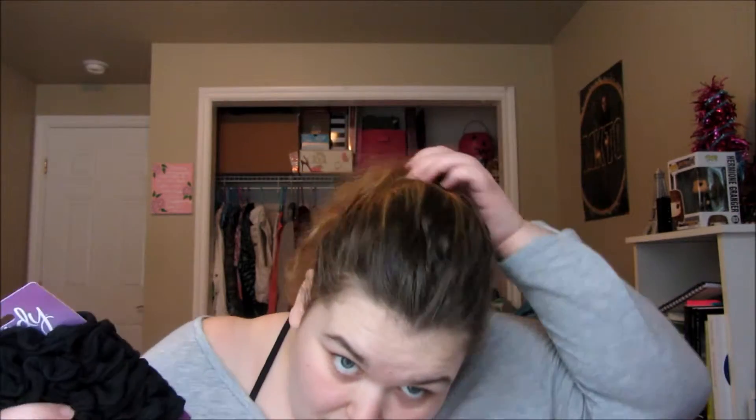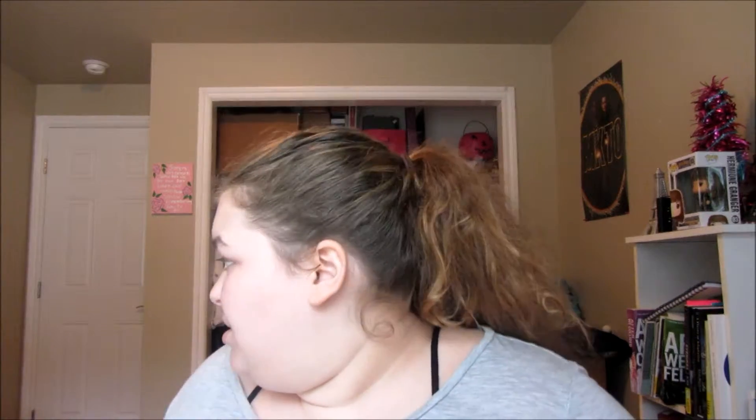Next up is scrunchies. There's not one in my hair today but usually I wear scrunchies — I have a strange obsession with them. You find them everywhere in my room. I was just cleaning up and found like seven scrunchies, and I just bought a new pack of all black ones. It's just really easy to throw my hair up and be done.